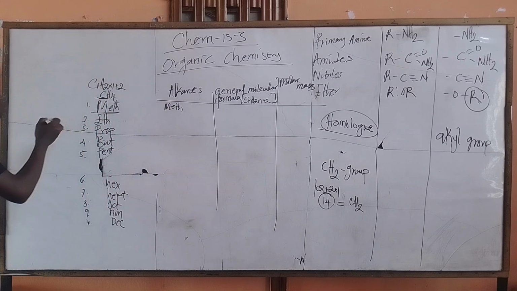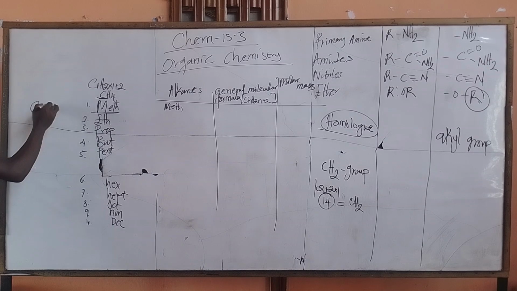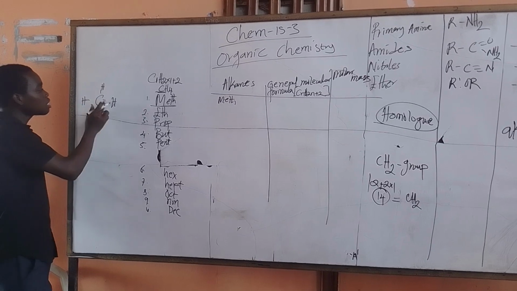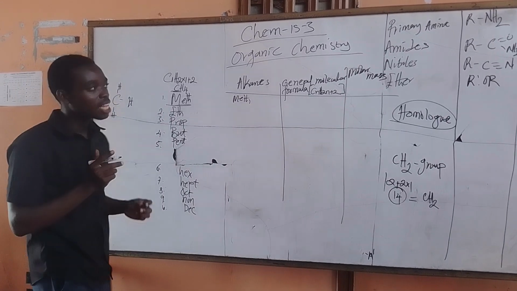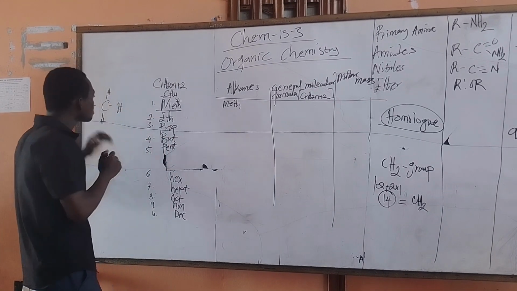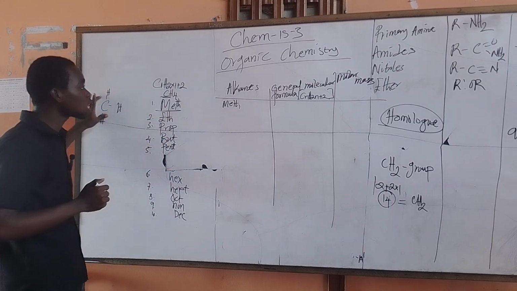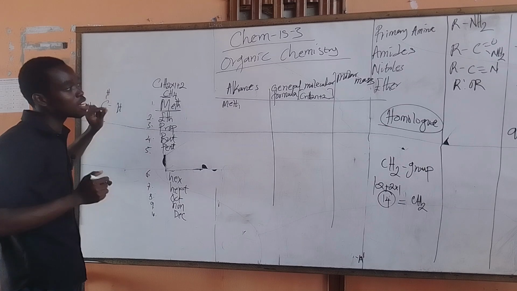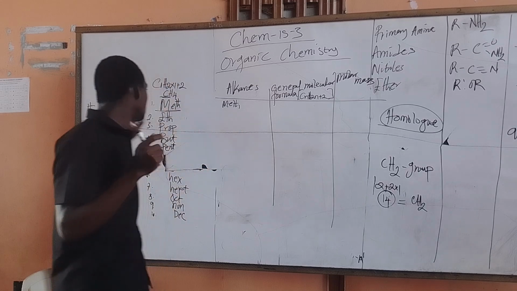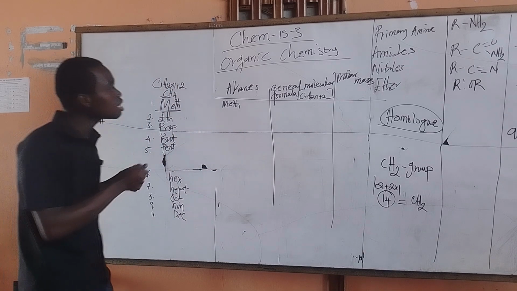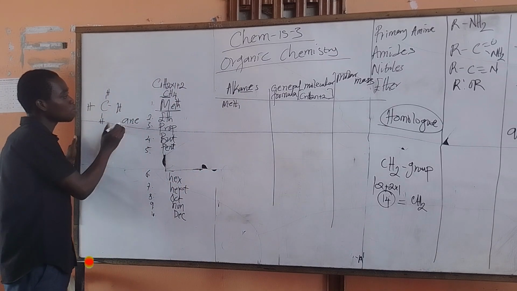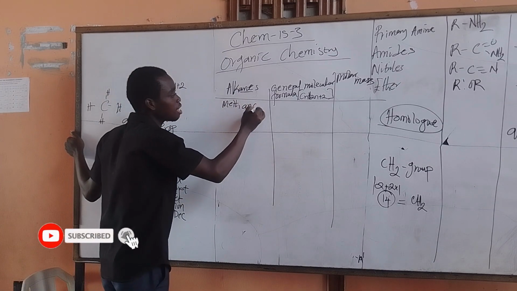Now, if I draw the structure, I'm going to have something like this. If you look, it is made up of single bonds. And we know that alkanes are made up of what? Single bonds. So, this is the name meth for what? Single carbon, but it is made up of single bonds. Now, let's say these single bonds are like blood group or your family name. So, since this is single bond, it's going to take the name of the family, ANE, which is alkane. So, if I add it to meth, I'm going to have methane.